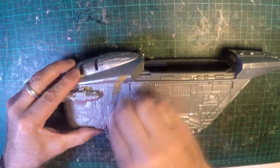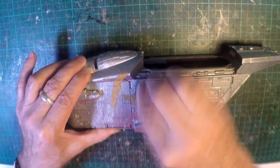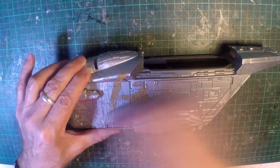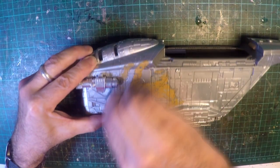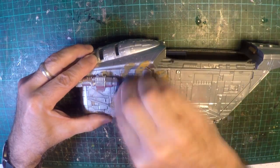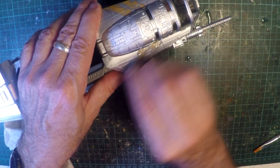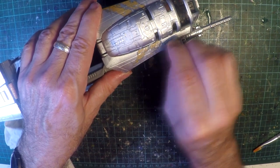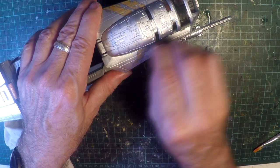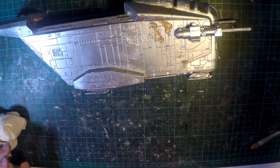Now I'm going back over the dried hot dog or mustard sauce just with a damp sponge, keeping it wet, and it just removes the excess sauce to reveal the decal underneath, which is exactly what I wanted it to do. Paint comes off with it. Just want to be careful that we don't use anything too coarse, because it might destroy the surrounding paintwork. We don't want that to happen, do we?